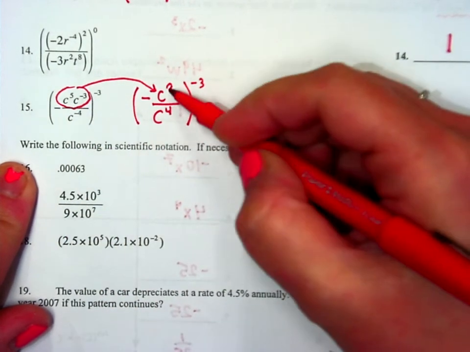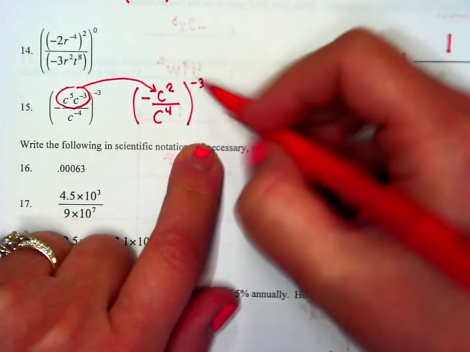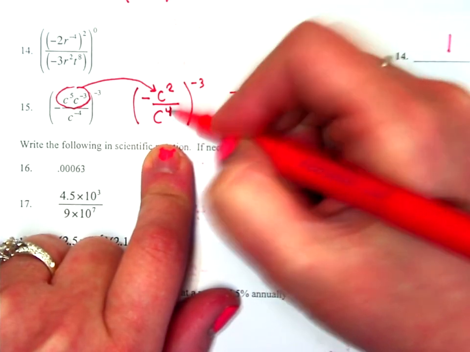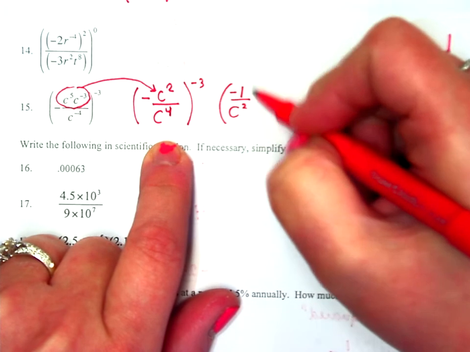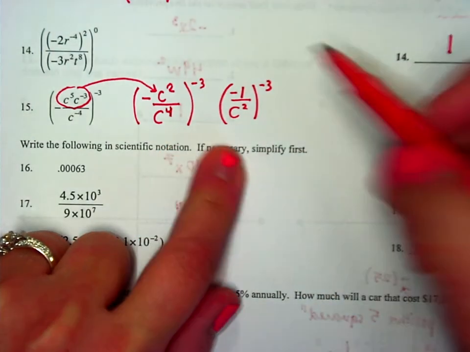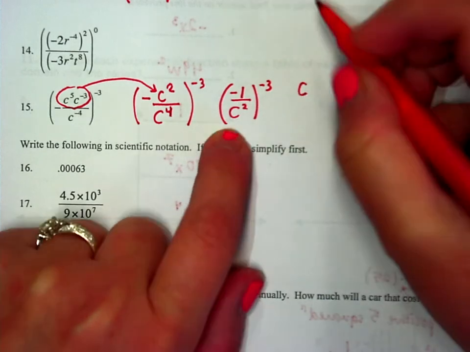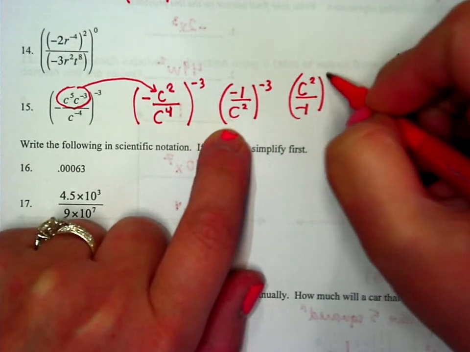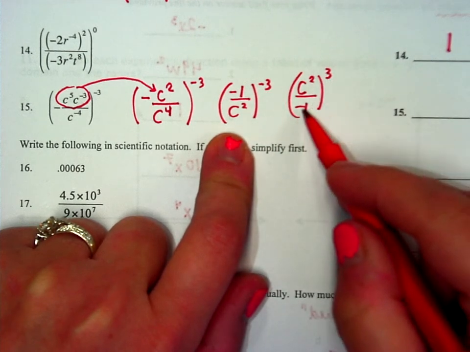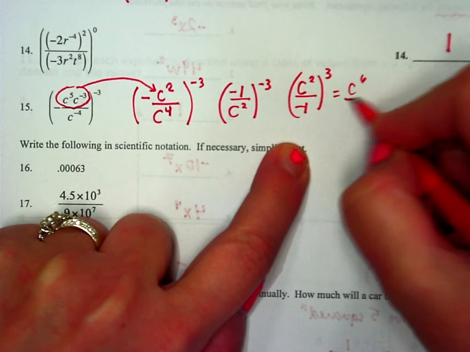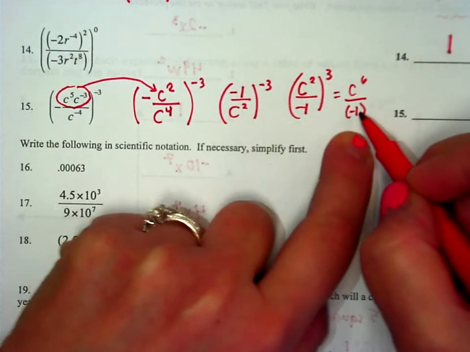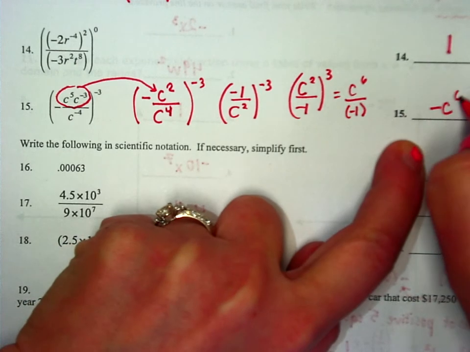Okay, now I would go ahead and subtract these, right? So I would have a -1 in my placeholder because the bigger exponent's in the denominator. So I would have -1 over c squared to the -3rd power. So I could take the reciprocal of this and get c squared over -1 to the 3rd power, if I wanted to remove this negative. So I get c to the 6th here and a -1 here. C to the 6th over, again, -1 cubed is just -1, which I can write anywhere. So I'm just going to write that -1 in front here and have negative c to the 6th.